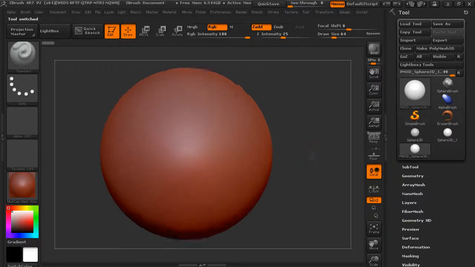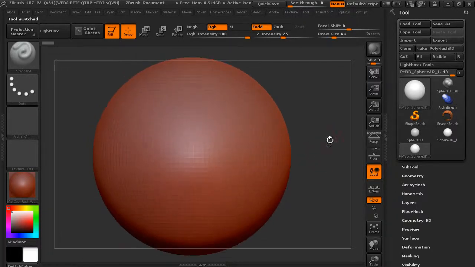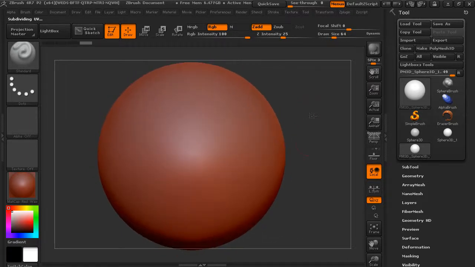And so when we sculpt on this, the sculpt is going to happen based on a few different things. So it's going to be based on the settings that we have up here at the top, and also the brush and stroke and alphas that we have selected over here. Right now we just have a standard brush, so we'll stick with that for the moment. Let's subdivide our model. So remember, Control D to subdivide, and let's just subdivide it until it gets pretty smooth. So something like that.